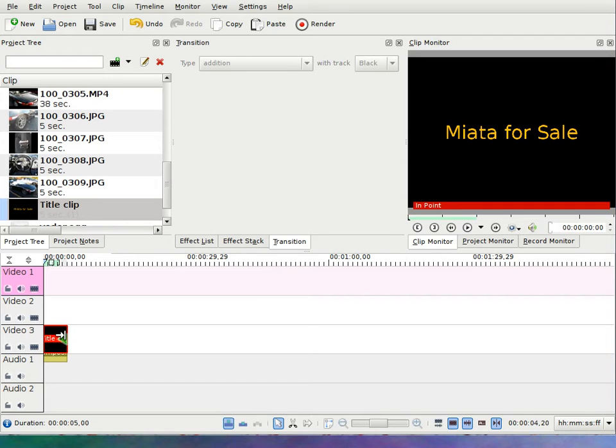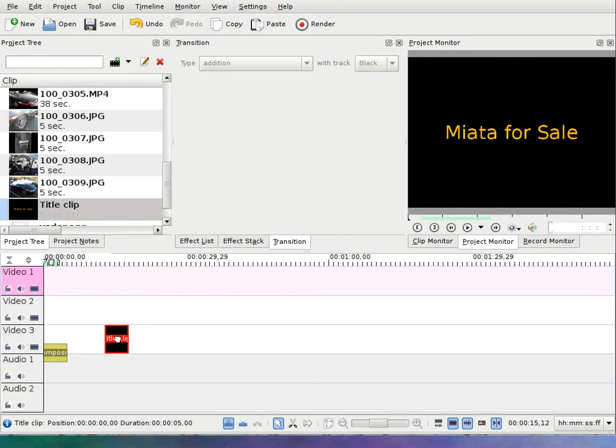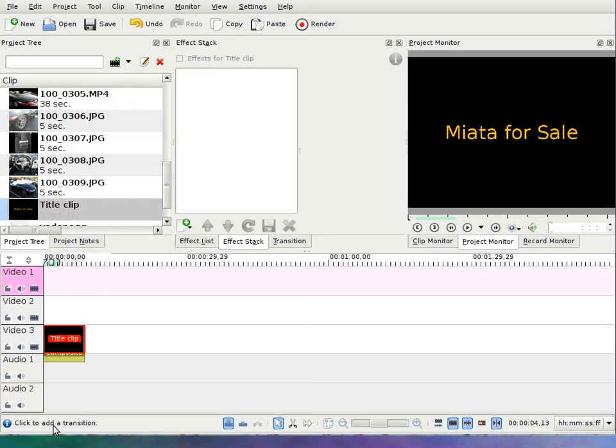When you move the mouse pointer, it automatically changes its shape to different tools. This is a drag tool, so you can basically just drag the video clip to different portions of the timeline. When you go to the edge, it automatically changes to a resizing tool. So now we can change the size or the time duration of the title clip, and you can see from the bottom, which was here, the duration, and how the duration is changing as I drag the mouse. So now we have approximately 6 seconds to display the title clip.